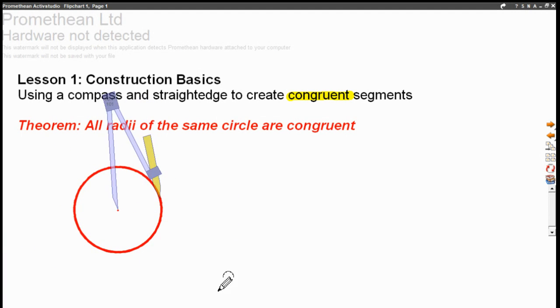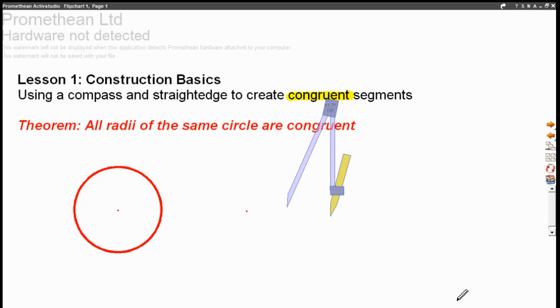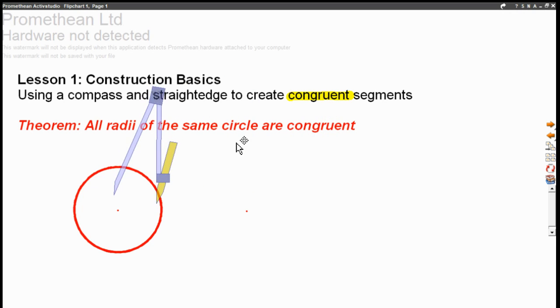And so we're actually not often going to make full circles. I don't really care about full circles. Very often, I'm going to do the same thing over here. I'm going to put a little dot. Notice that my compass, I haven't changed its size. If I move it over here, it is the exact same size. And physically, the compass you have in your hands, if it's a good compass that works well, it should be a little bit rigid. So it shouldn't be opening and closing very easily.